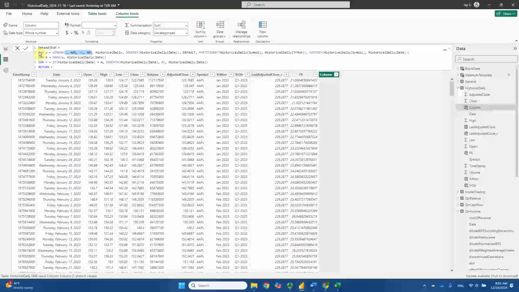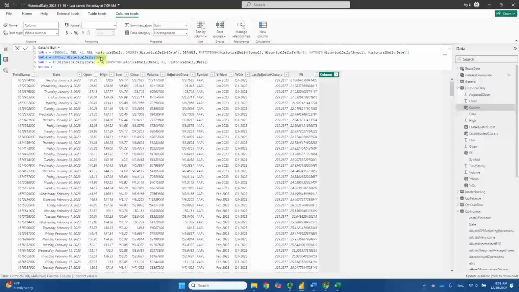Then in the second step, we're going to use the max function to scan this entire block. Again, the entire block is Apple in July 2023. So this second step is going to scan each row for Apple in July 2023, and retrieve the maximum value of those rows in terms of the date.